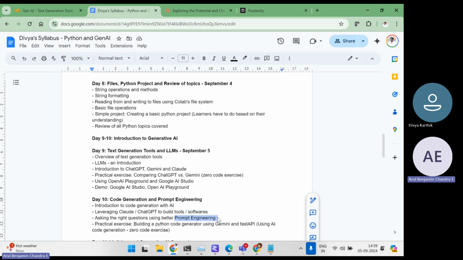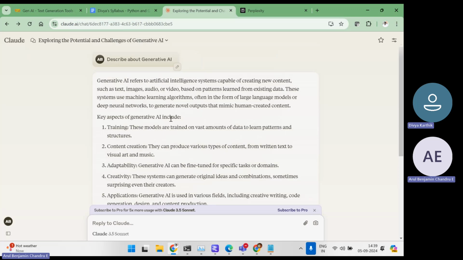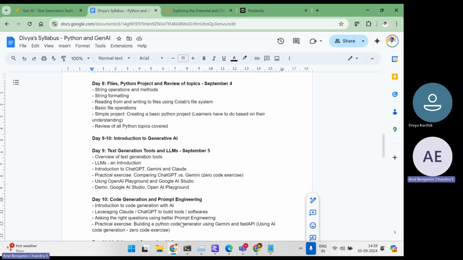This is trending right now. As I told you, this window is called the prompt window. Whatever question you are asking is called a prompt. There are a lot of things you need to consider when you are crafting a good prompt. We saw that the API is chargeable, right? So you need to be very careful in crafting prompts so that you incur very little charge. You don't need to ask multiple questions to get a response. For that purpose, prompt engineering is now trending.